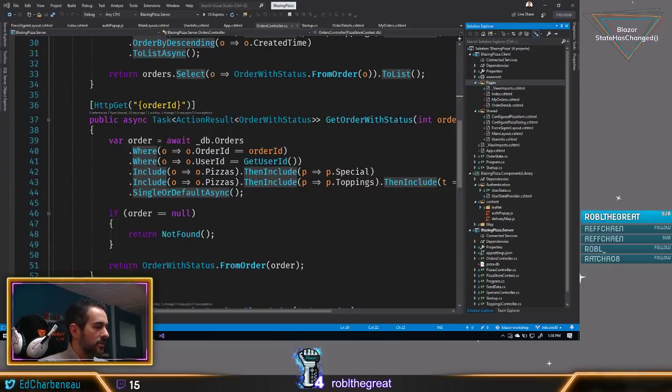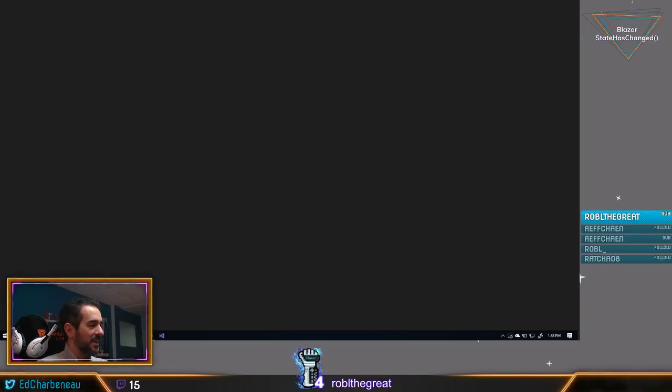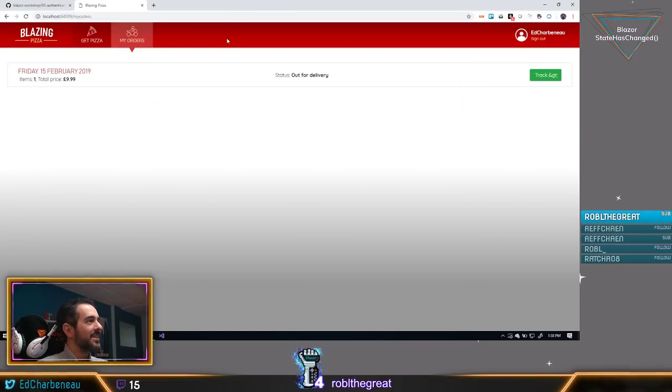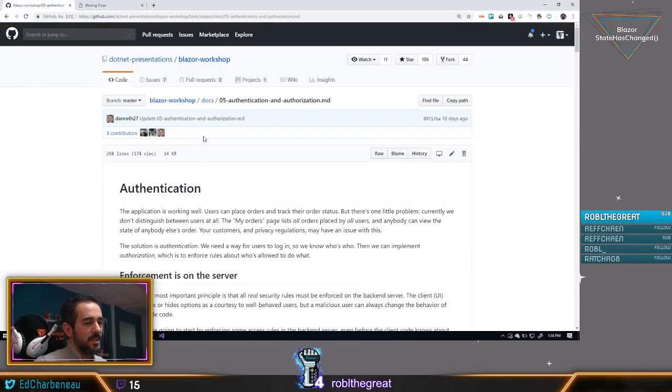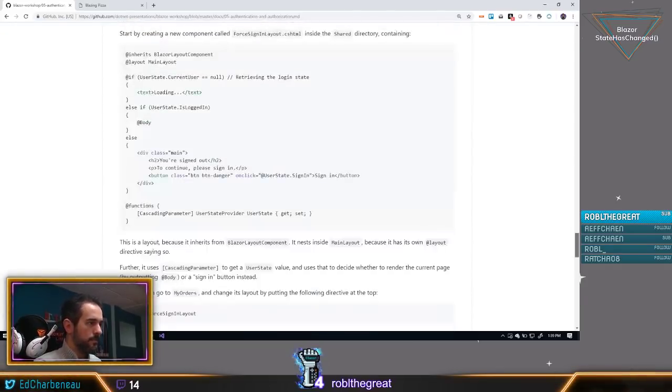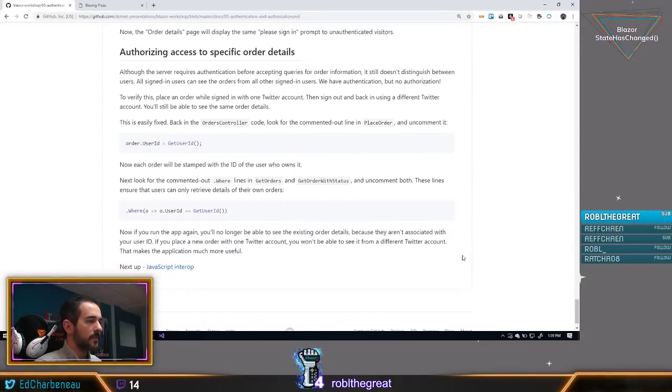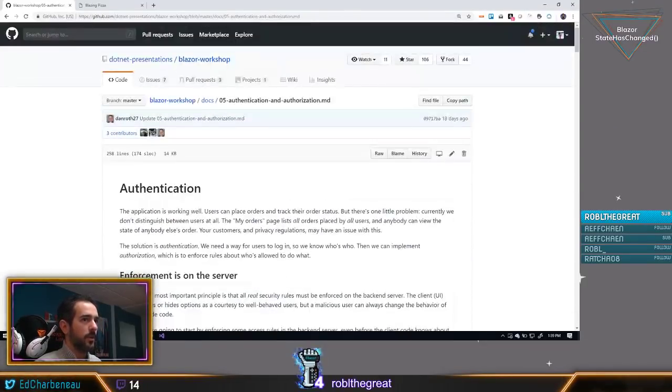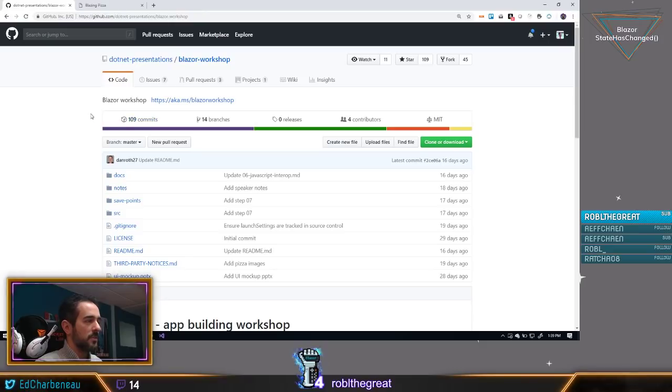The workshop, again, it's available. Now I'm going to click Visual Studio Code by accident. The workshop is available. It is slightly out of date. I'm sure they'll be updating this soon or pulling in this pull request that I mentioned. The documentation is pretty solid still. There's a couple little gotchas in there with the new version of Blazor. I don't think it's anything that's going to hang people up too much, though. So I still highly recommend checking out the workshop, and it'll catch up very quickly, I'm sure. So I'll post all of these links in the show notes so everybody has access to it.